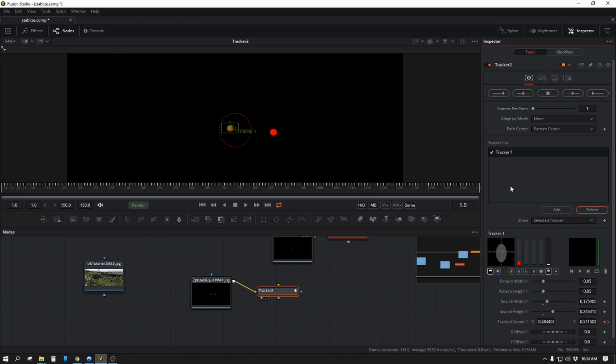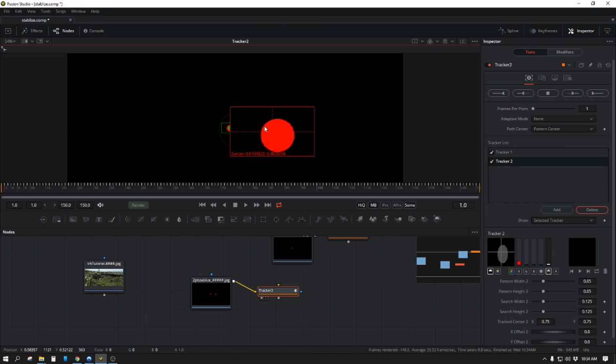Okay, let's add another tracker. Go. Expand that. Now we have to turn off the first tracker because we don't want it to track. We don't want data. So that way we're only tracking one item at a time.